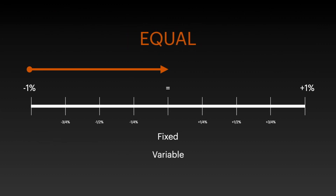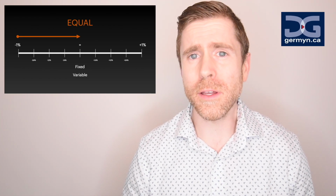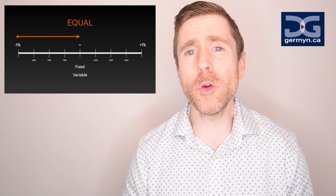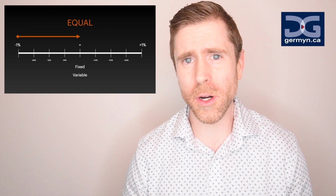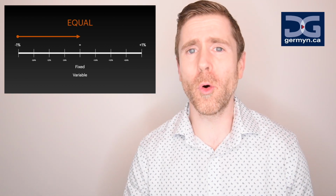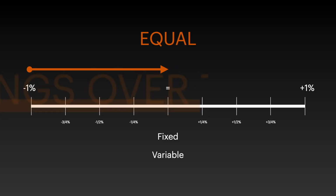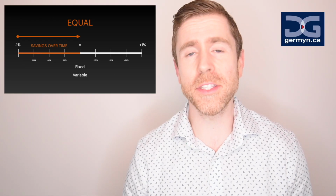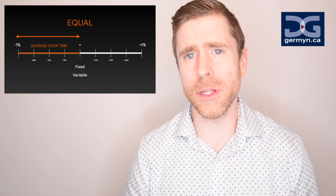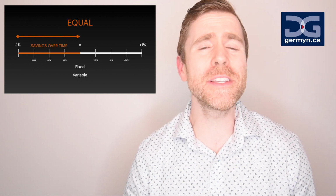The reason this is a risky bet is simple. If historically the Bank of Canada is raising rates by 0.25 point each time they do that, you're really saying that you believe the Bank of Canada is going to raise rates 4 times over the course of your mortgage, which very well could happen, but there's more. It's important to remember that you have saved money from the time you took that variable mortgage to the time those 4 rate increases happened, now equaling what the fixed mortgage rate at the time was. But there's more to the story than that. Just because that now equals the rate doesn't mean you've lost money. You've actually still saved money.